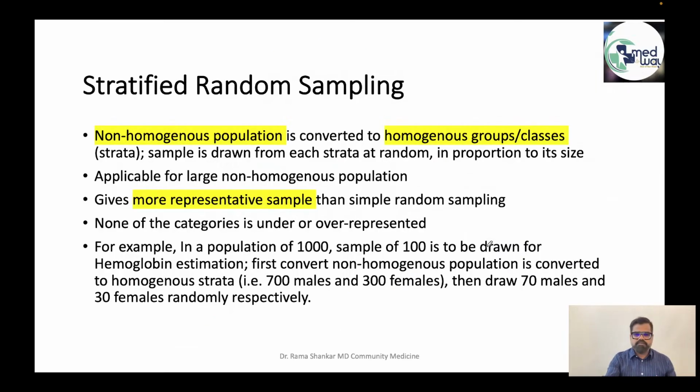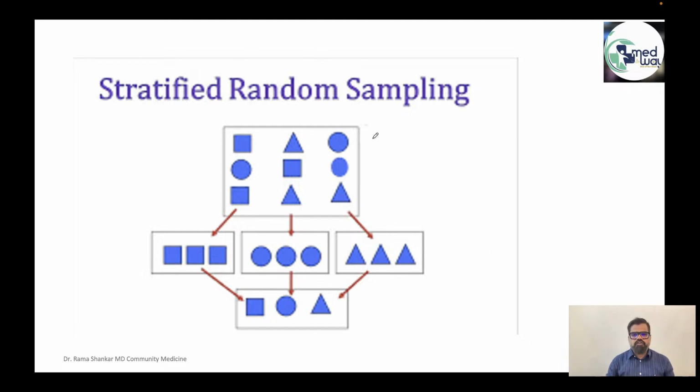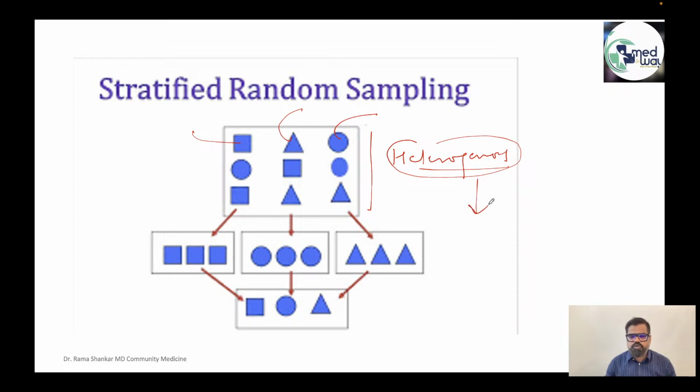Okay, what is stratified random sampling? Before going into this, let's see this picture. You have a box where you have squares, triangles, and circles. So can I say this is heterogeneous? Now for a heterogeneous population, I divide it into different strata, trying to convert it into homogeneous populations. Now I have all the triangles in one box, all the circles in one box, all the squares in one box. So the heterogeneous population is converted into homogeneous populations. And from each homogeneous population, I have taken samples by simple random sampling. So it is stratified random sampling.